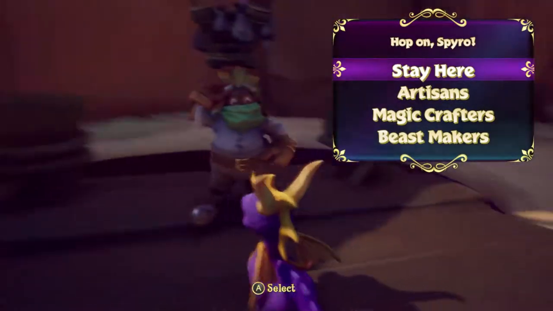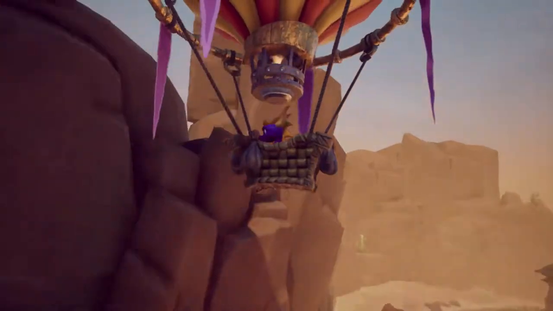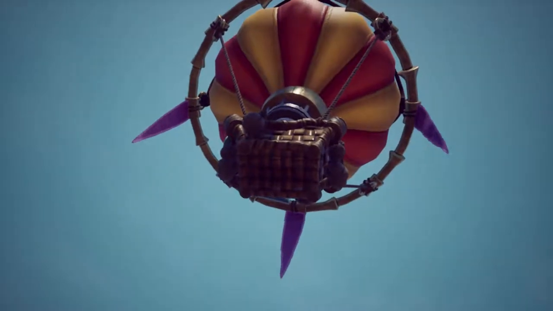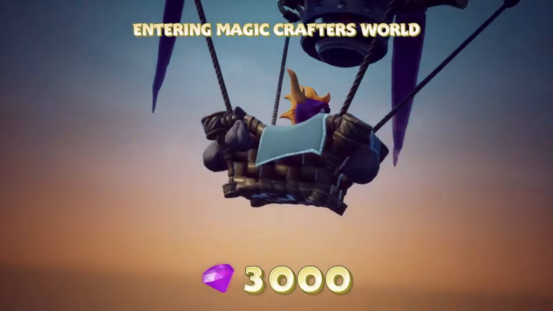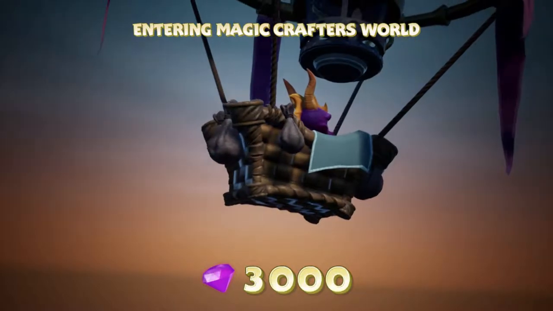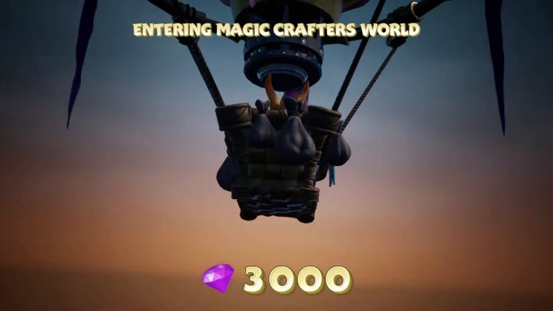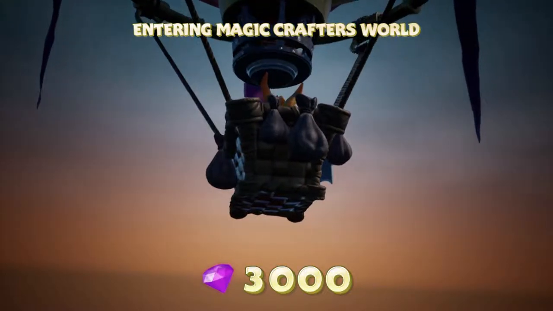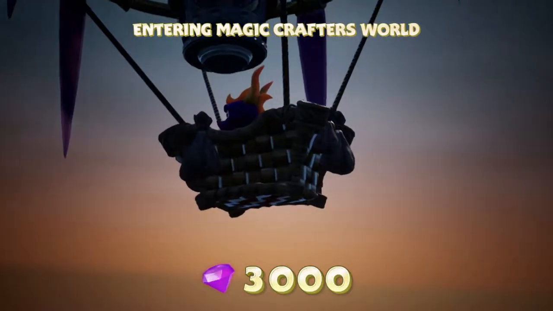We could just fast travel, but I like the balloonist. Magic Crafters. Boop! I think it's about the same speed anyway. The loading screen is pretty long in either case. Anyway, so yeah, we're headed to Magic Crafters. I forget where the flight level is in this one, but I can probably find it without too much trouble.